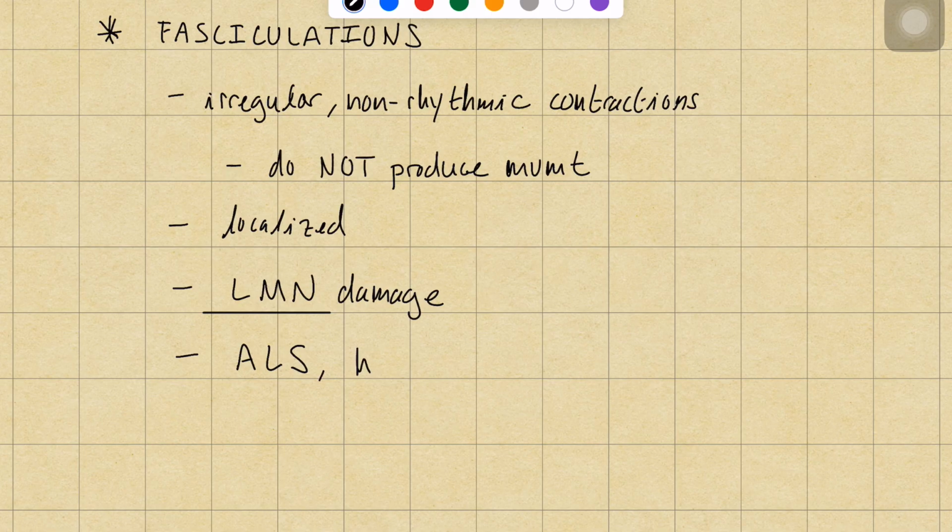And I threw this in there. You can also see it in electrolyte disturbances or imbalances, such as low potassium or hypokalemia. So just because a patient is complaining of fasciculations doesn't mean you have to jump immediately to ALS in your differential. You should definitely have ALS as part of your differential, but it could be that they need their electrolytes corrected. They could be low on potassium. And that is our review of all the different types of dyskinesias.